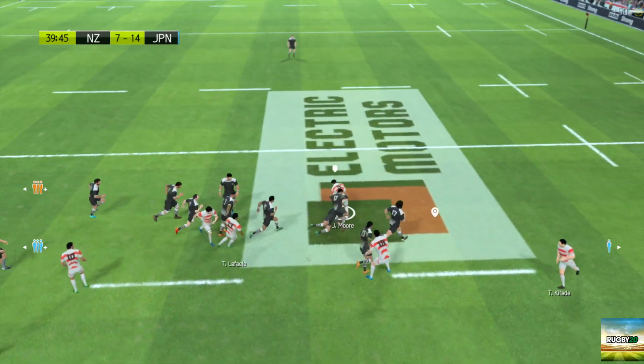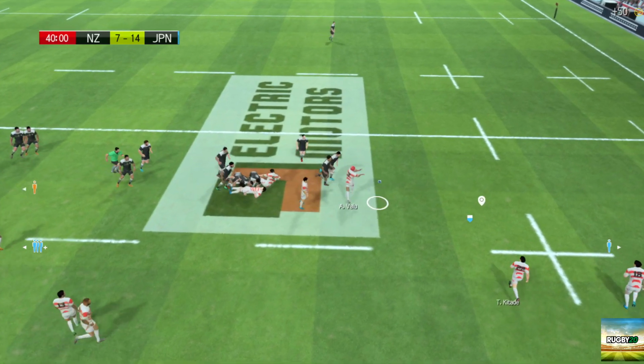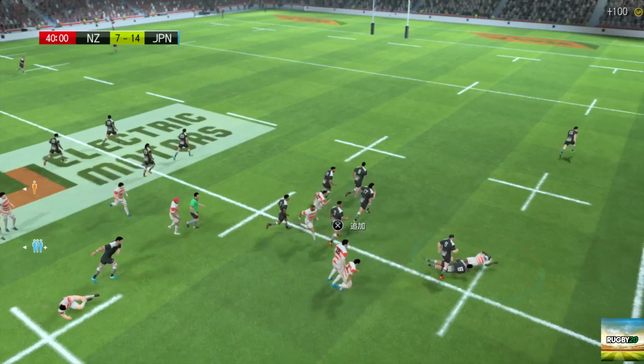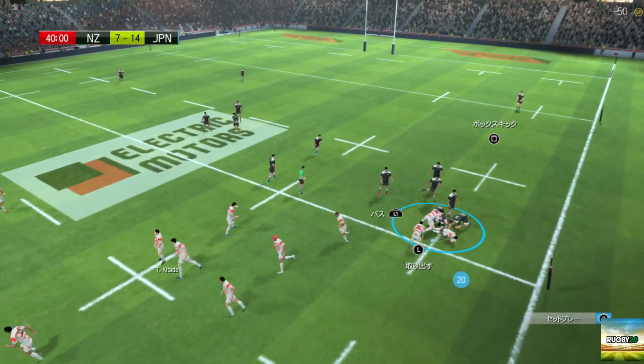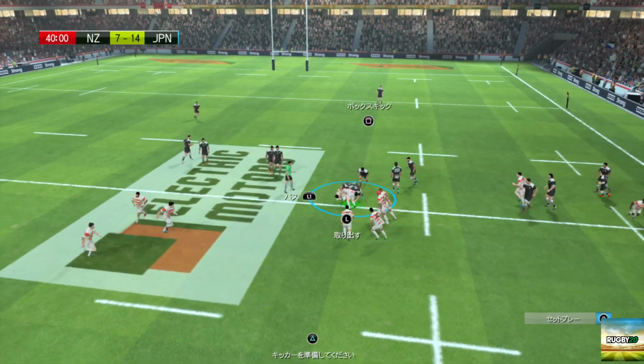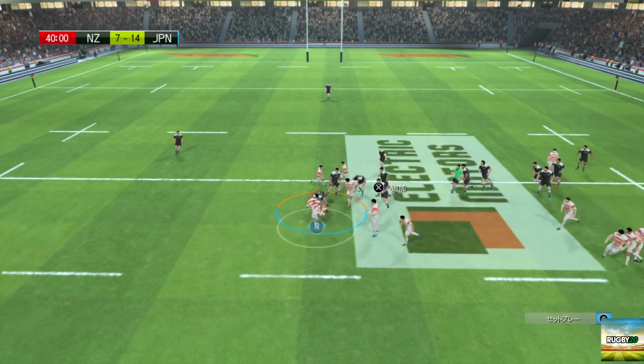Oh, that was well played out wide. They've managed to keep possession of the ball. The siren goes, and that means when play stops, it'll be the end of the half. Ruck for Japan. And they've kept possession at the back of this ruck. He gets back onto his feet to challenge for the ball. The ball's kept alive. This is going to be a real struggle.